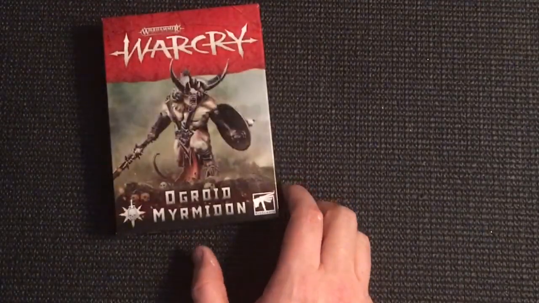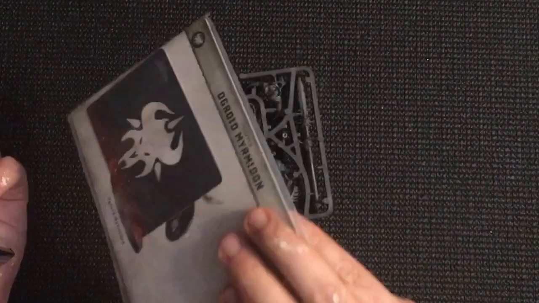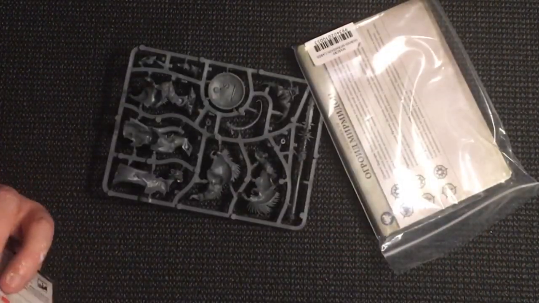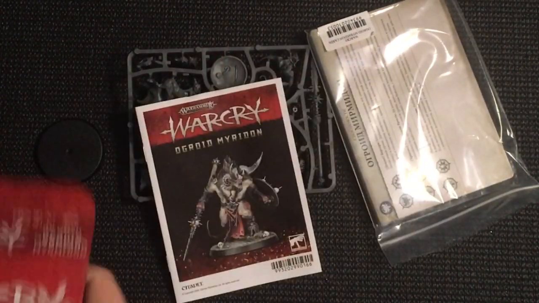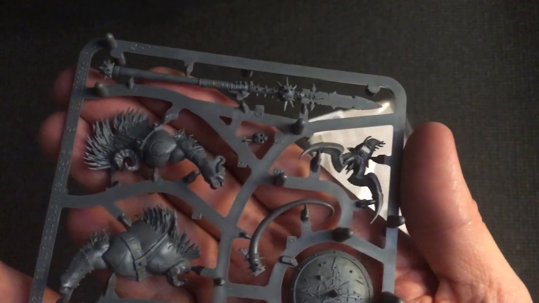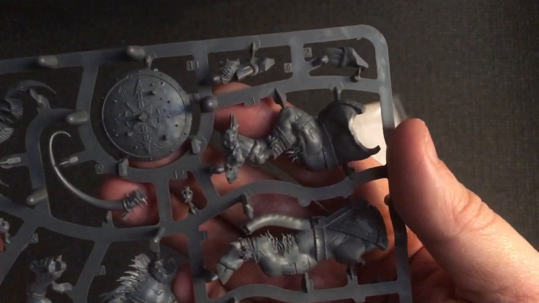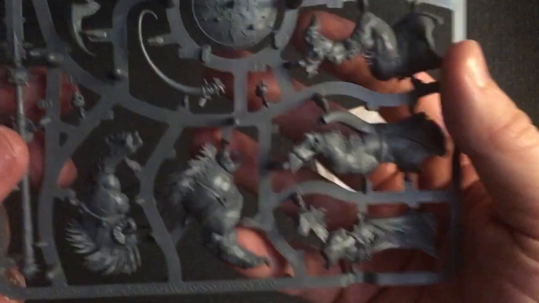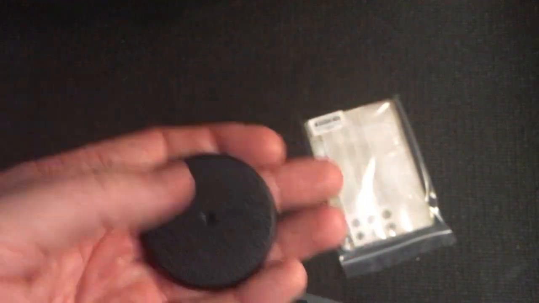So in the box, what do we have? Got 1 sprue. Got a baggie with a bunch of cards in it. We've got instructions on how to make him. And it's a 50mm base. Okay, so a brief look at the sprue. Looks very well detailed. This is the spear. It all looks good. You can't really tell much from a sprue, but we can guess at the size from the 50mm base. So that's pretty cool.